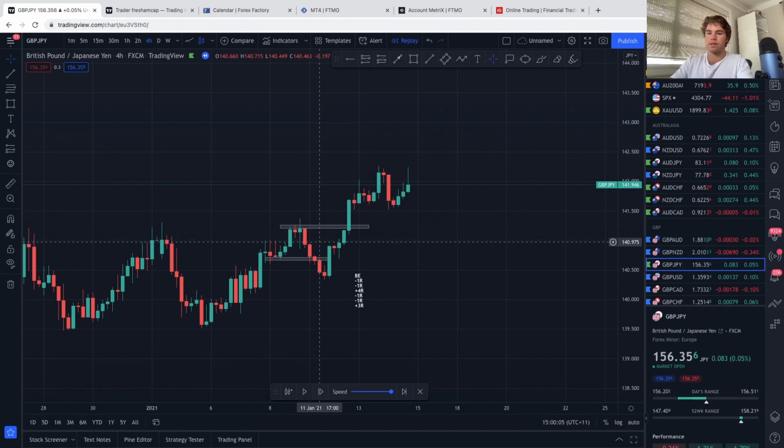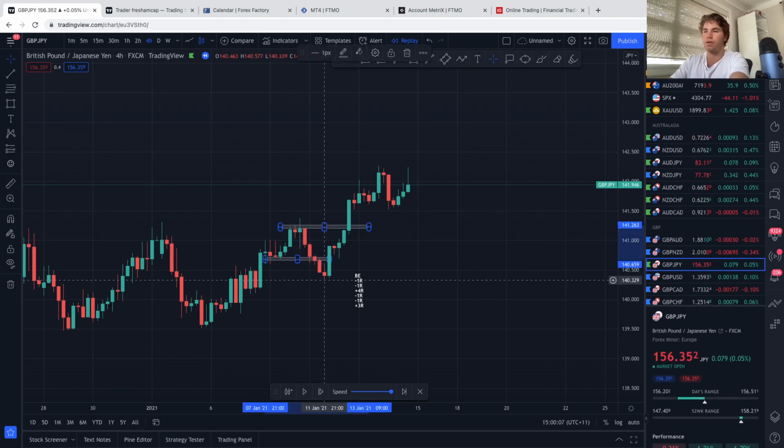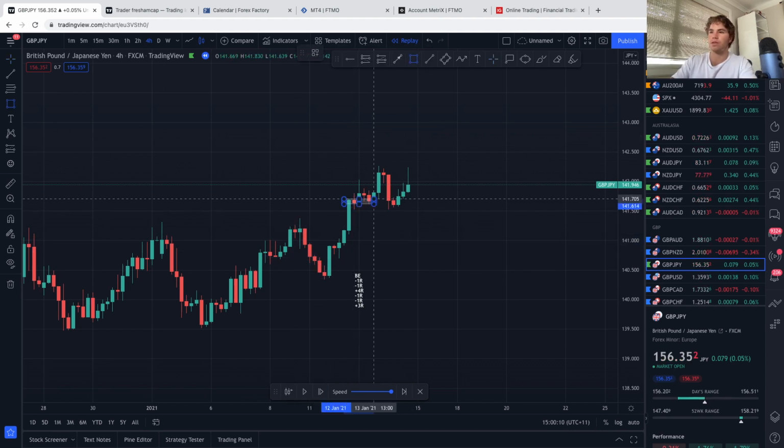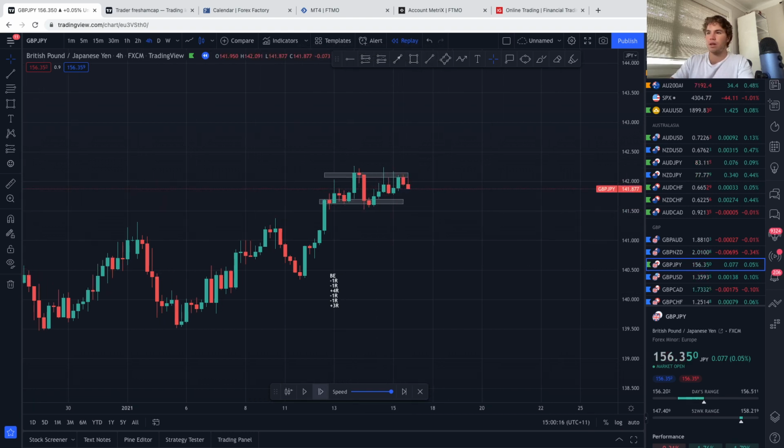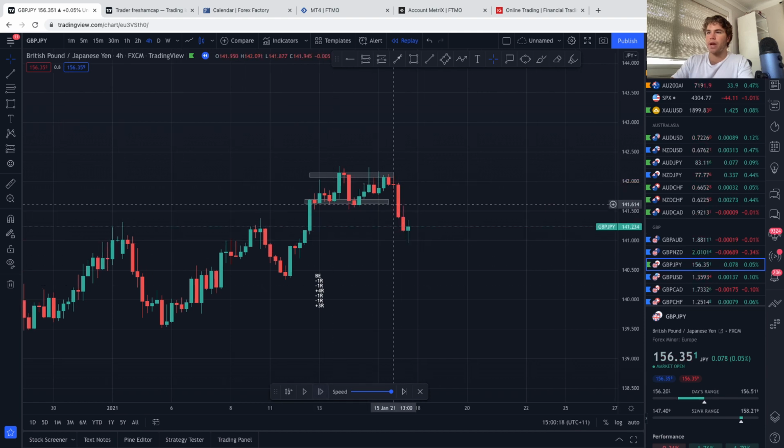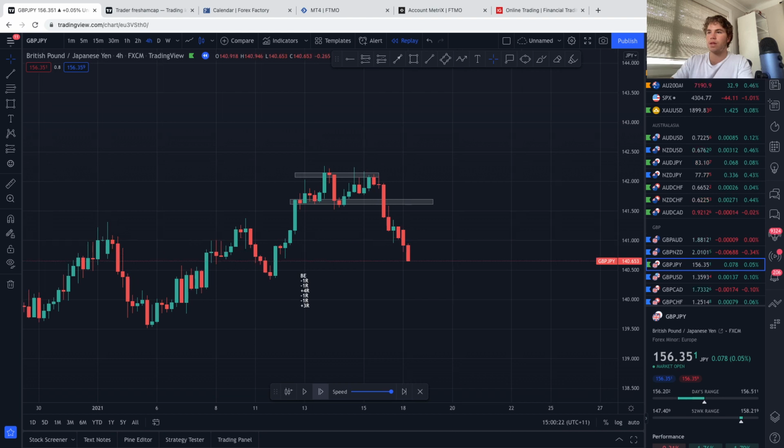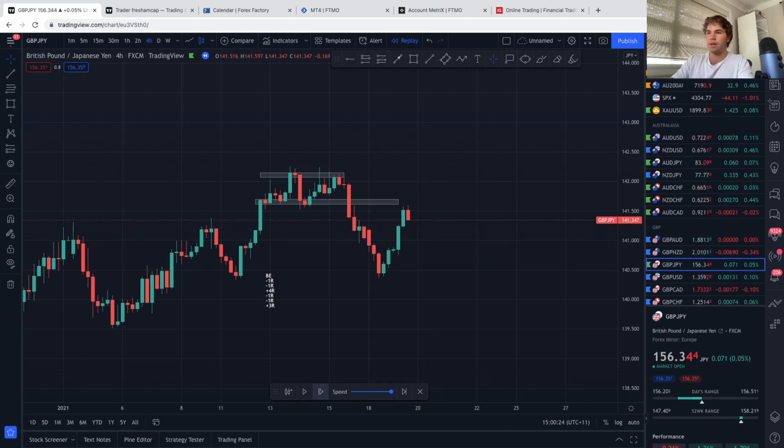All right, let's disregard this. New structure's formed. Not going to trade right now. Okay, look for a break out of this structure. Okay, here's the break. Hopefully we can get a nice retest back to this key level. No, that's fine. Let's keep... Ooh. Okay, very interesting structure here.